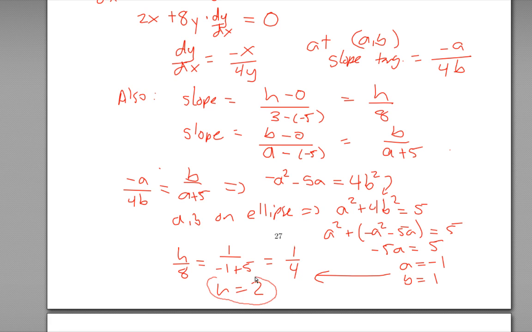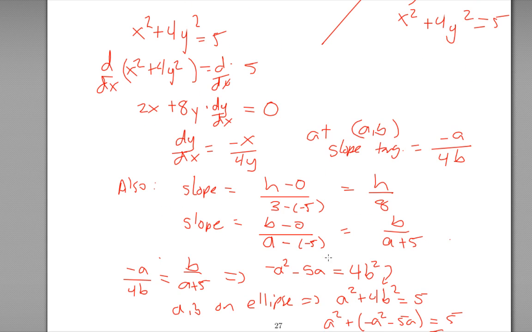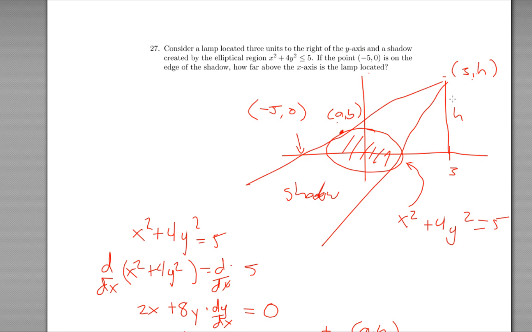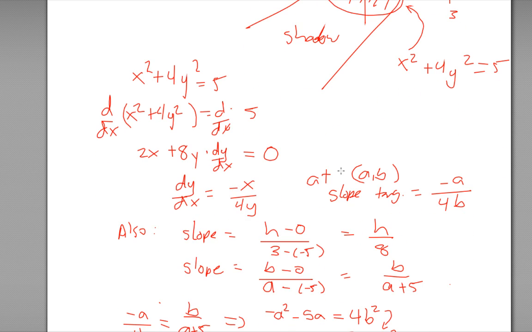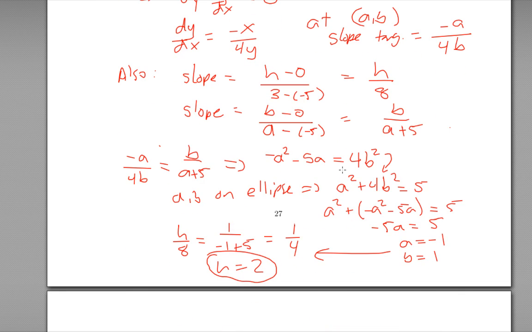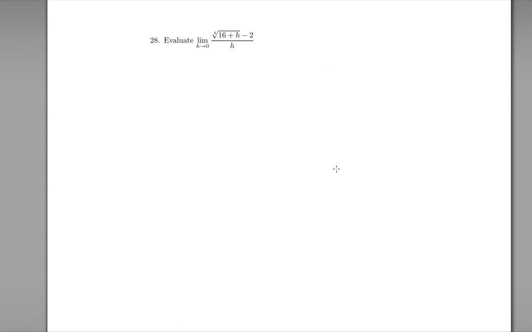So again, thank you very much for everyone pointing out my little error. But at the end of the day, what is this? This is just a question about tangent lines. You calculate the slope of the tangent line by finding the derivative, but you also can calculate the slope of this line by connecting any of these points. So understanding the relationship between the slope of the tangent line and the slope between 2 points is what ends up allowing us to solve this question. Okay.